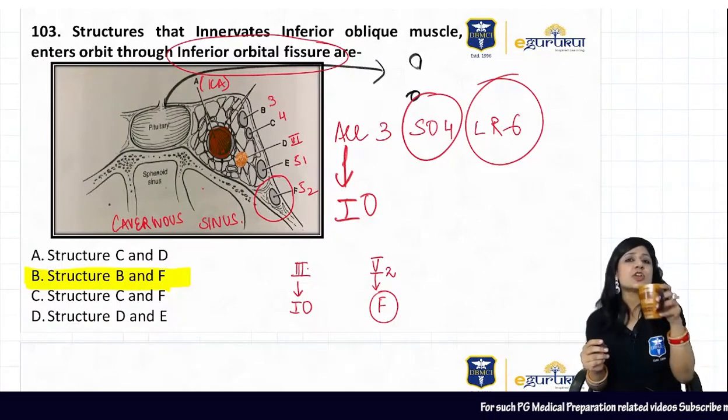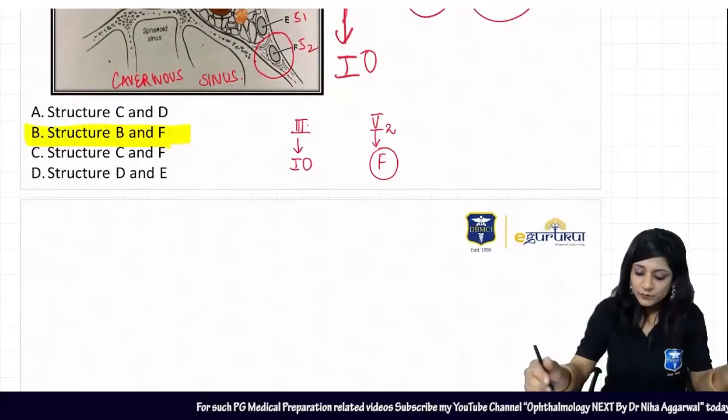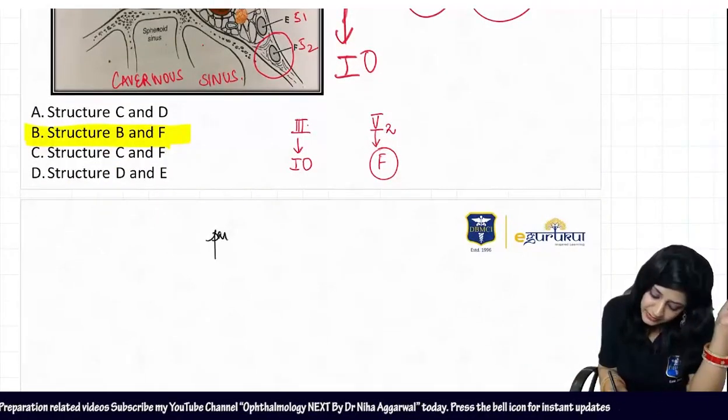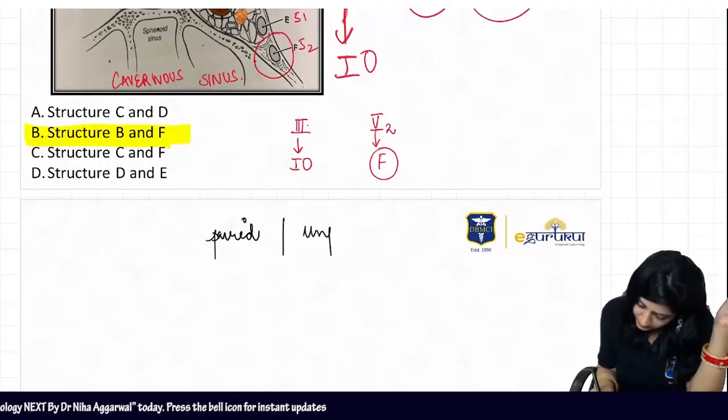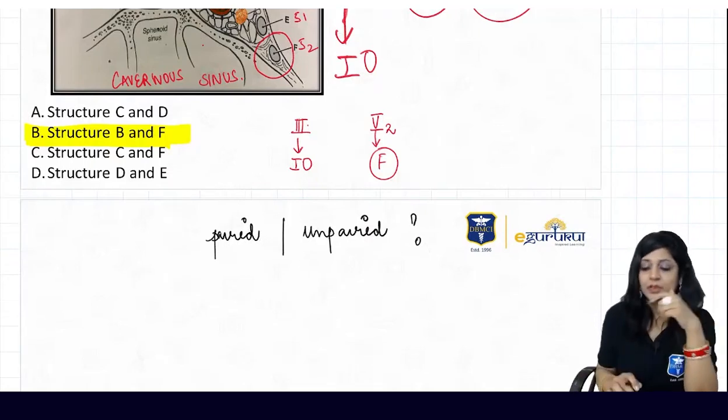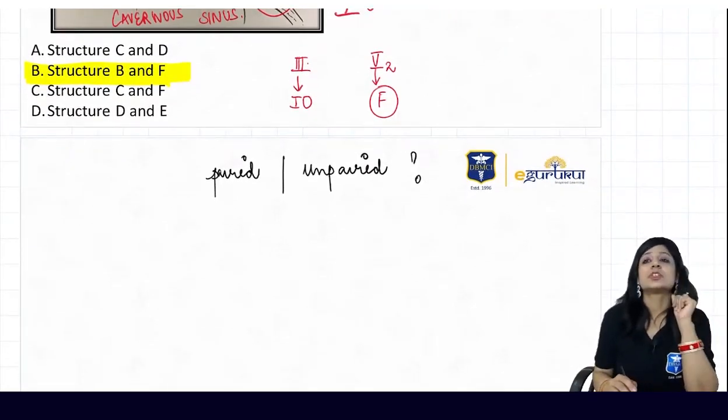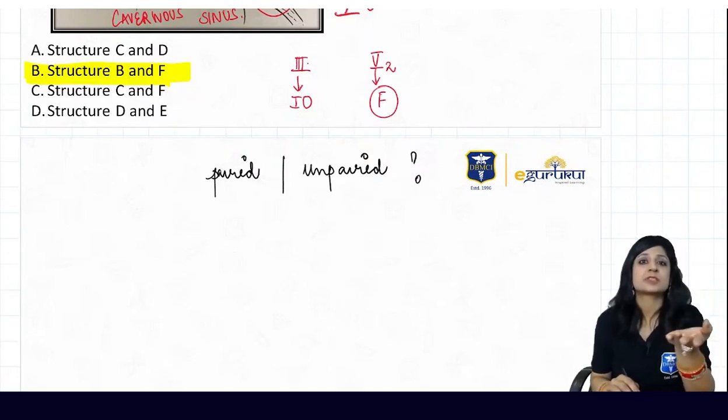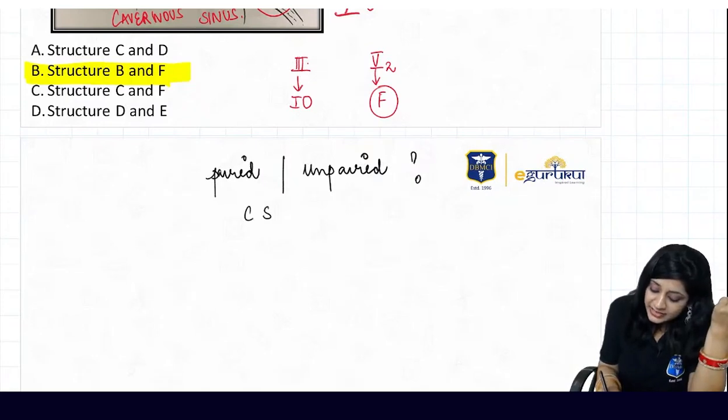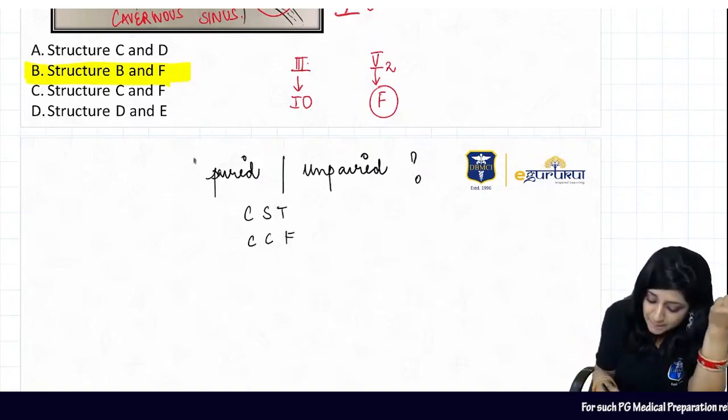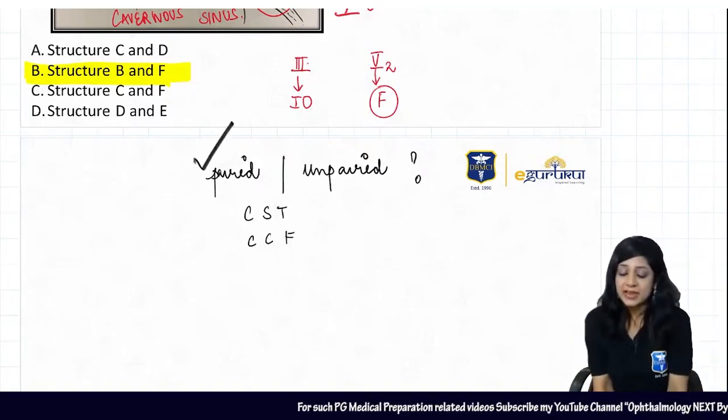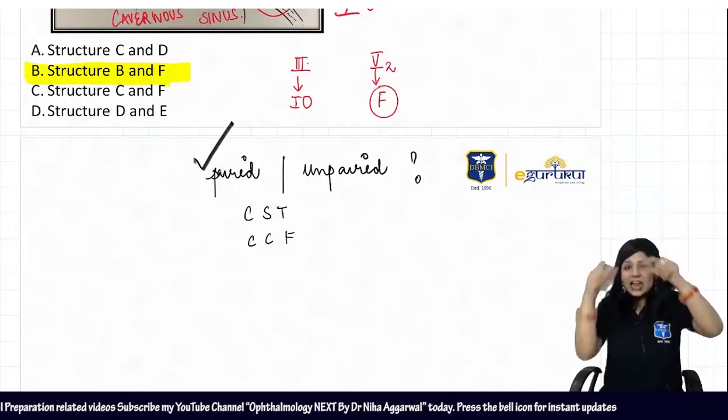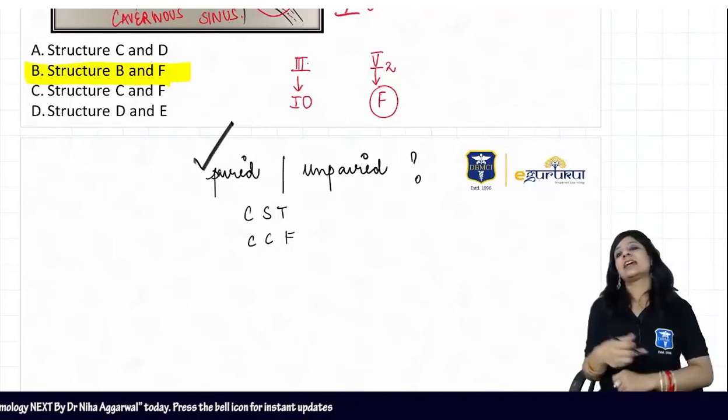Cavernous sinus - is it a paired sinus or unpaired sinus? Is it paired or unpaired? Can you tell me this? Because lot many times you will have questions related to anatomy and ophthalmology. This time you were getting 14-15 questions from ophthalmology, so I hope it has been integrated with every subject. I have told you also while I was explaining you these questions. So you have cavernous sinus thrombosis, carotico-cavernous fistula. You will be requiring all these things. So it's a paired sinus. No, no, it's a paired one. It's a paired sinus. We have a large transverse sinus between the two cavernous sinuses. Always remember, it's a paired one.